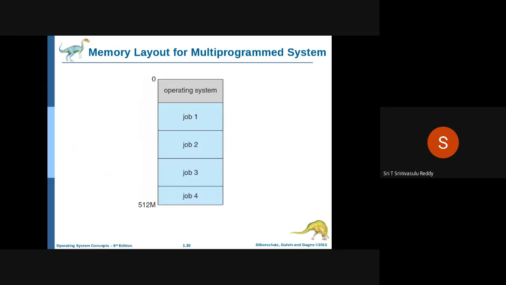So the layout for multi-programming is how it is. If this is the main memory that you have, 512 megabytes, that used to be very large in those days, but now it is running into gigabytes. In the initial portion of the main memory, the operating system is loaded, and this is always there. Only the programs and instructions in the remaining area will come and go. Assuming it is supporting multi-programming, you are loading job 1 here, 2 here, 3 here, 4 here. That is what you mean by it, and the CPU will be executing all that.